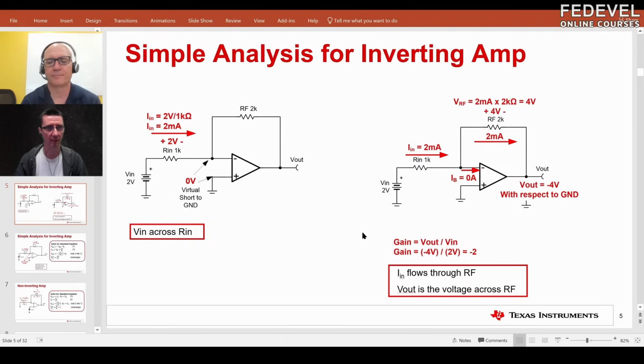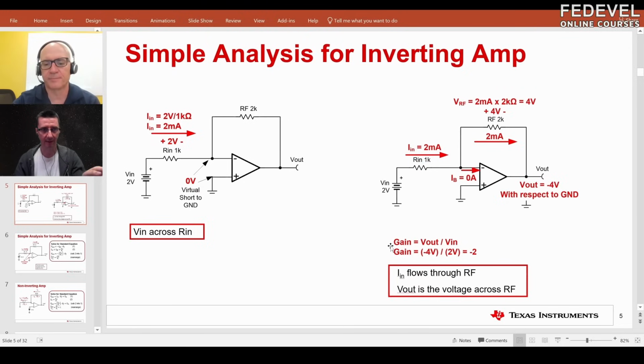So how do you decide on the values of these resistors? Is that later in the presentation? Yes, we'll get to that. In the ideal amp, which is what we're looking at now, it really wouldn't matter. You could use 2K and 1K and get a gain of 2, or you could use 2 mega ohms and 1 mega ohm and get a gain of 2, 2 volts per volt. So it doesn't matter in the ideal sense, but when we get to the real amplifier, that's when we'll see that things like the input resistance and the feedback resistance value matter.